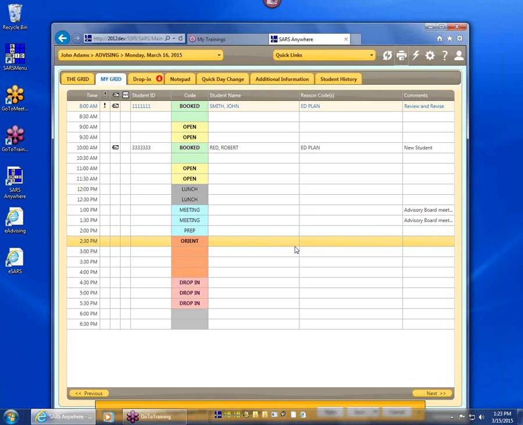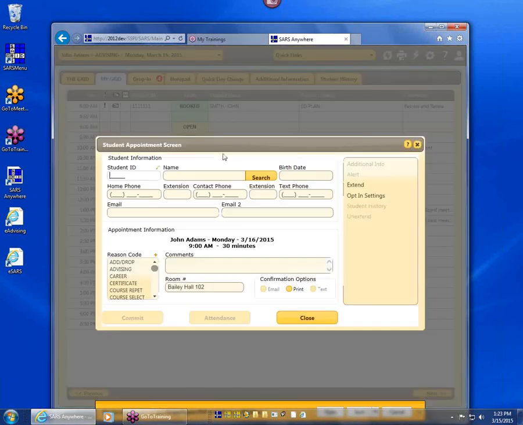So I think one of the things we can talk about for just a minute is I want to go back to the appointment screen, the student appointment screen. And I bring it up just like before, double click just like we did before. You can toggle between the IDs. If I want to go to guest ID, I can do that, or I can go back to a student ID, pretty much like before. Again, because the F9 is not here anymore, I can't use the F9 to toggle, so it's just a matter of clicking on the name to toggle between the different IDs.